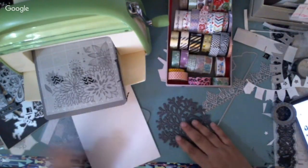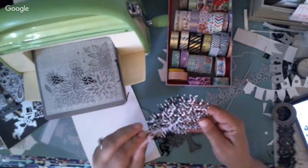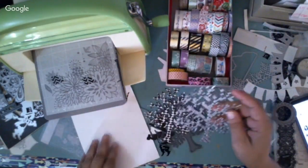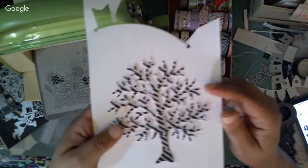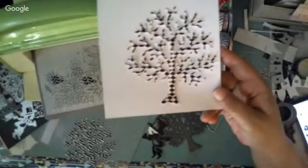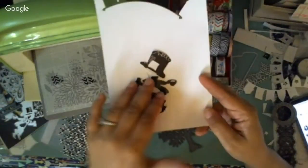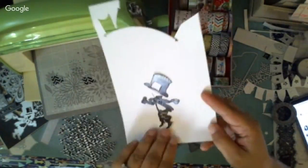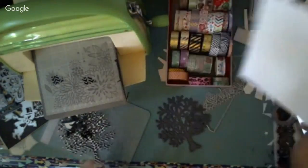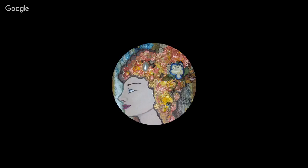So I've done two trees so far that I've covered in washi tape, and this is the Dollar Tree washi tape that I used. I did a Harlequin, and then I did a stripe. And then this is the second one. Not sure what the color scheme is going to be so far, but black washi tape also. I'm trying not to have to color them so much, so I'm going to try to cover them as much as I can with washi tape so that I don't have to go through all that coloring process. And then I have a few more pieces that I have to die cut, and then I should be good to go.